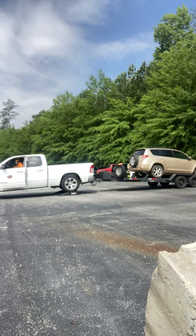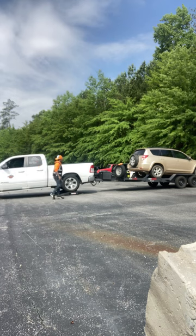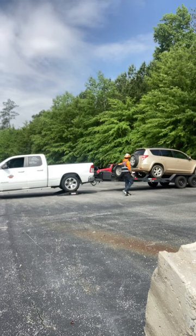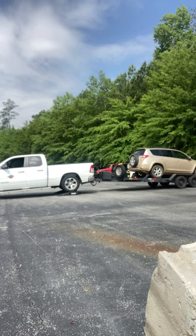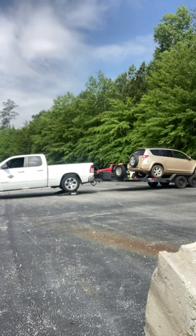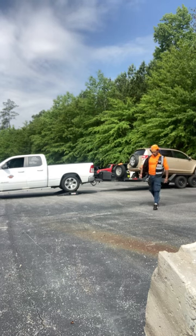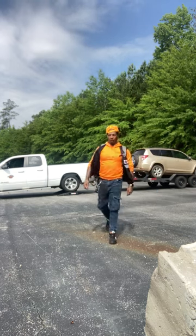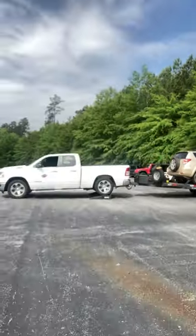Okay, got the emergency brake on. Y'all see the tilt? Let me turn the camera over a little. Well, I'm actually bringing the camera a little closer. Y'all can see the tilt.